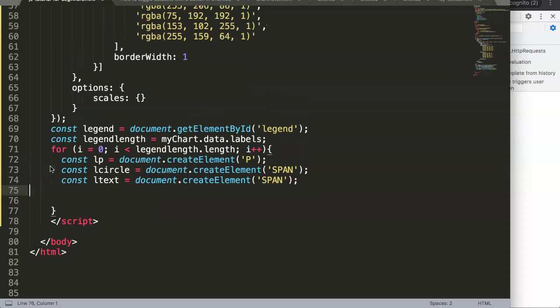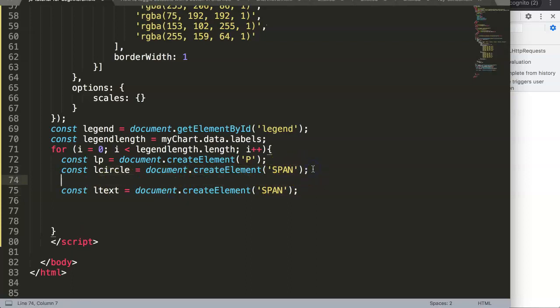So the only thing we want to do next is basically this. We want to put in the classes in here, and after that we need to put in the text, if ever. So L circle should get the proper class.